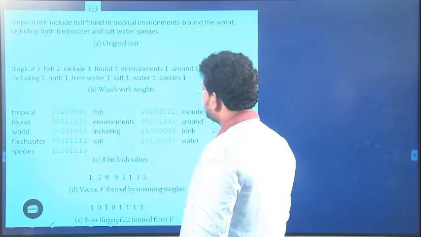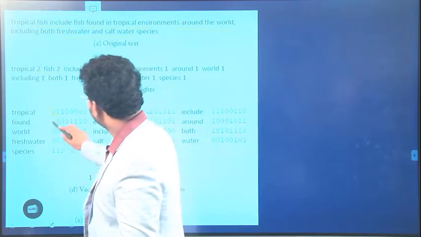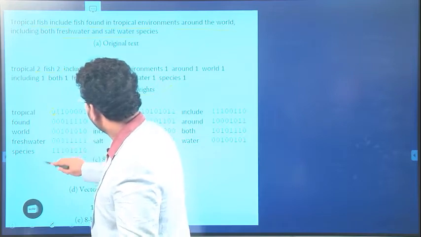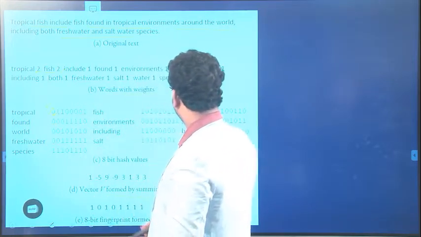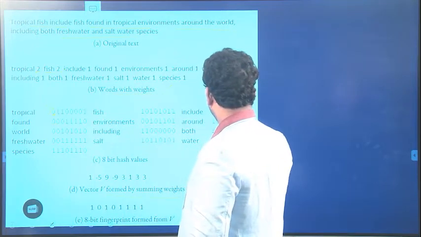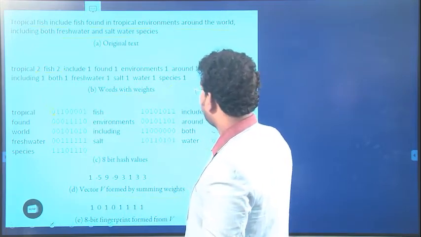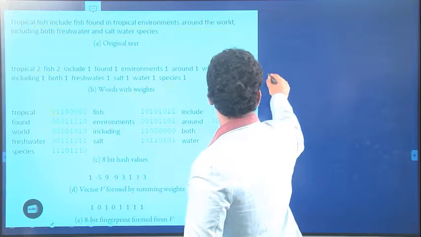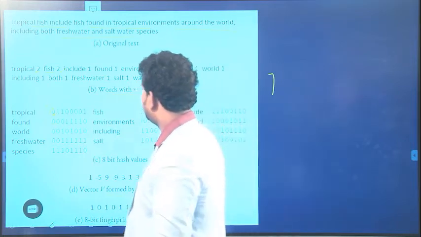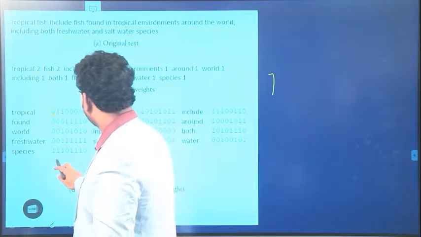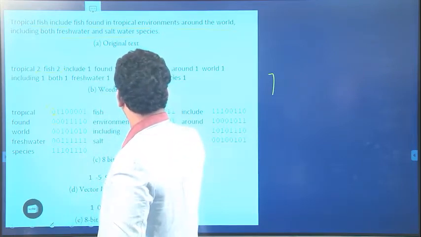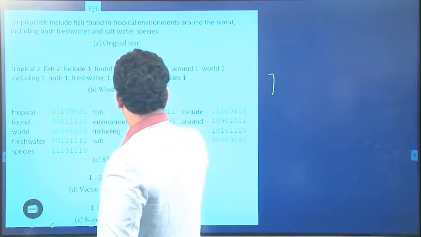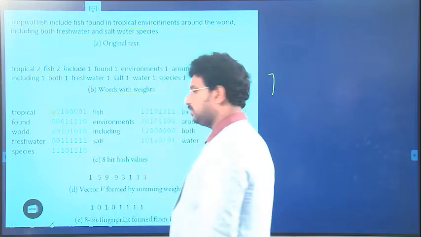If you calculate how many zeros: 2, 3, 4, 5, 6, 7. So you have the value 7 here, right? And next, if you observe the ones here, 1, and fish has repeated 2 times, it is 3, 4, 5.